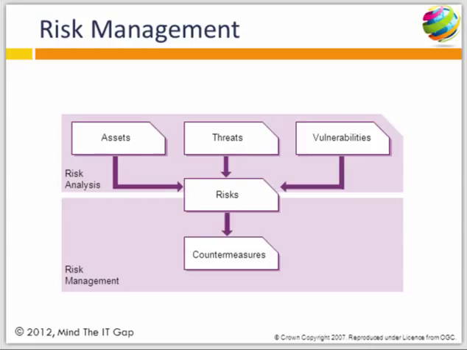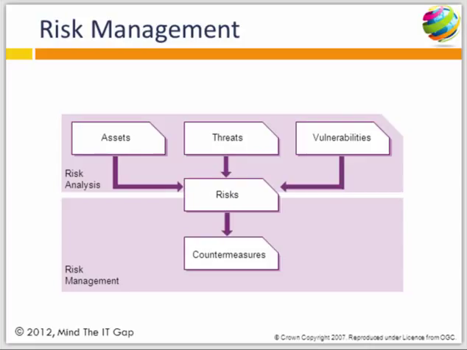When we look at those assets, we have to ask, okay, what are the threats? What are the things internally that could be a threat to those assets in the organization? And then we look at what the vulnerabilities are. These are things externally that could impact our ability to manage those assets. When we look at those two areas, threats and vulnerabilities, we come up with a set of risks. Those risks have to then be prioritized by the likelihood that they're going to happen and the impact that they're going to have on the environment.